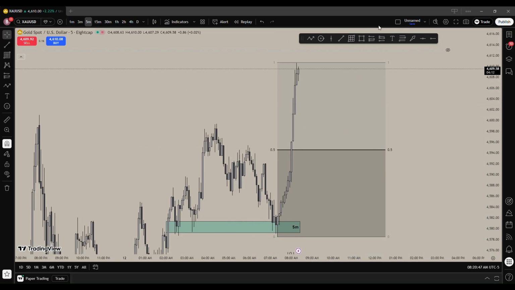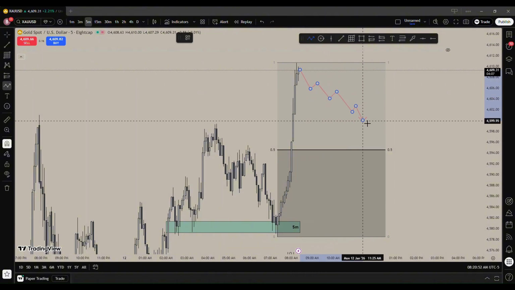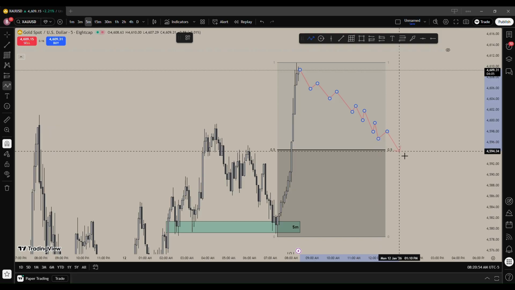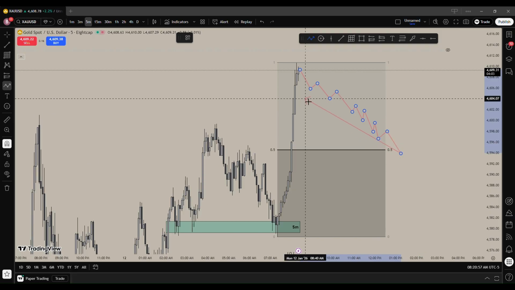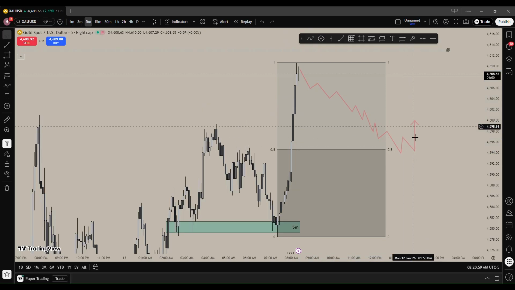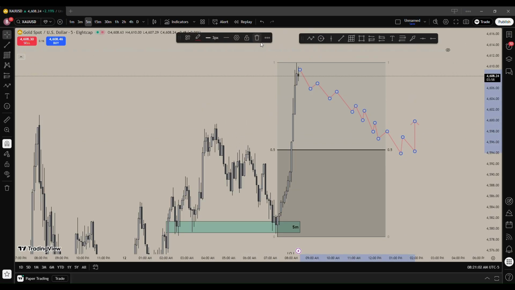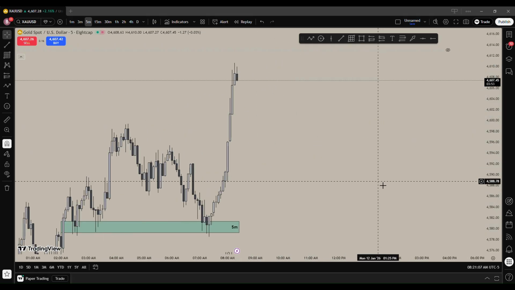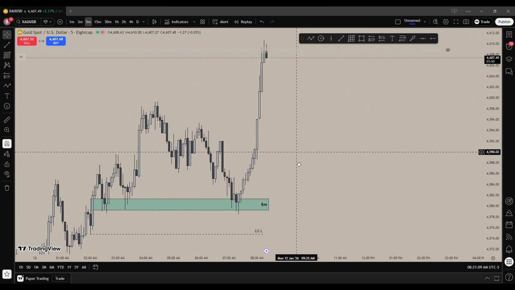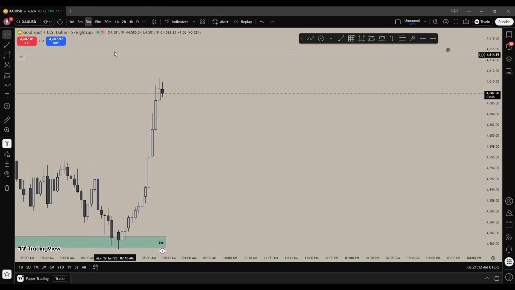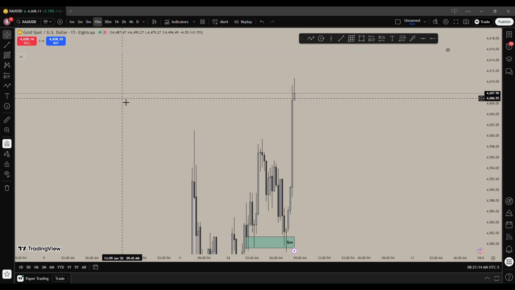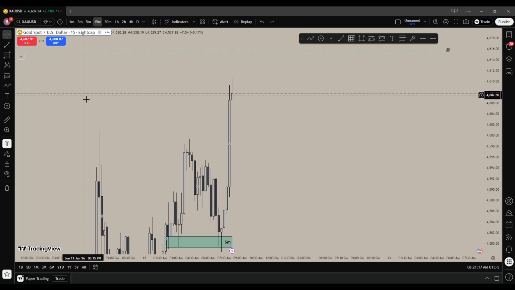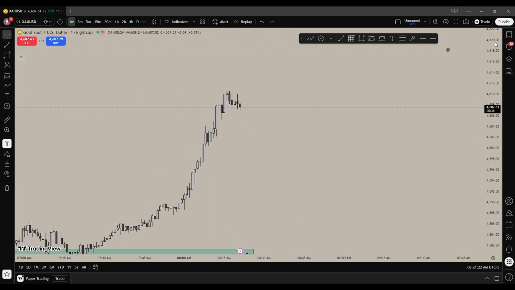This fair value gap right here. If price was to tap into this fair value gap, and if I just do this, and then combine both prices here, we're too premium. We're too premium, and I don't like that whatsoever. So I want to see price tap into a discounted fair value gap. When price taps into a discounted fair value gap, then I want to buy. I'm looking for buys. I can't really look for sells right now, coming out rejecting off of any PD array, and we are also at all-time highs. So yeah, just buys today.